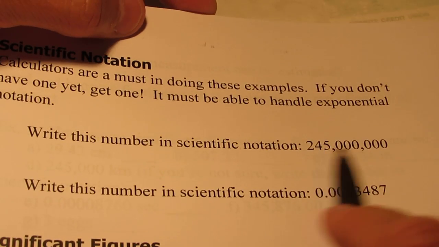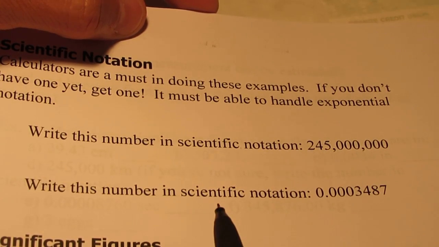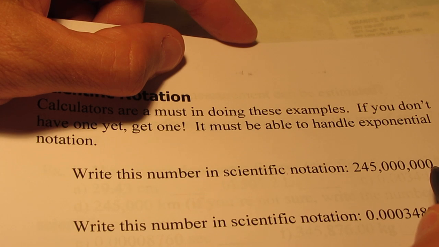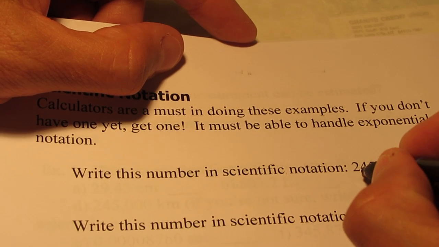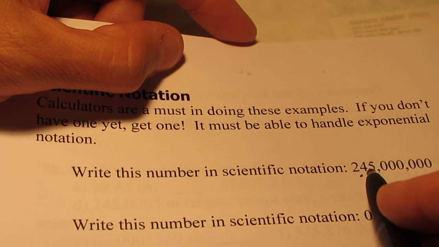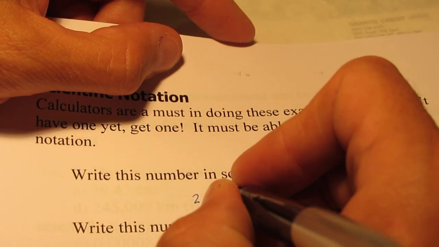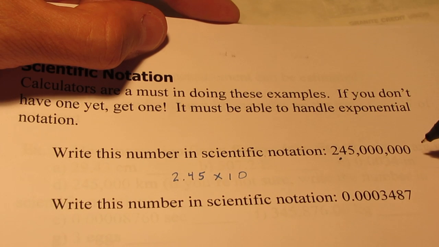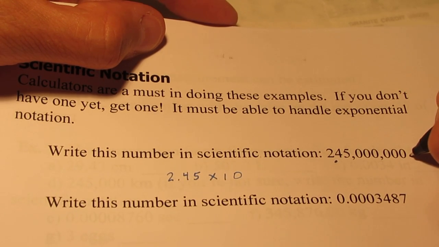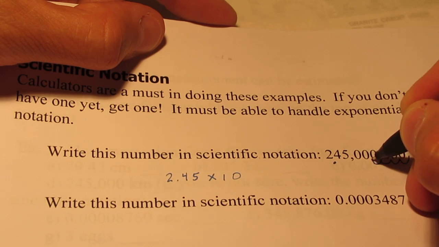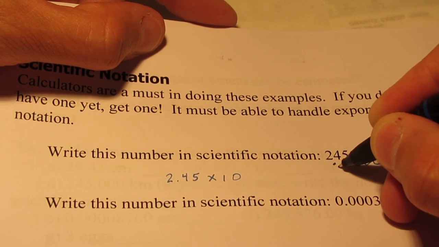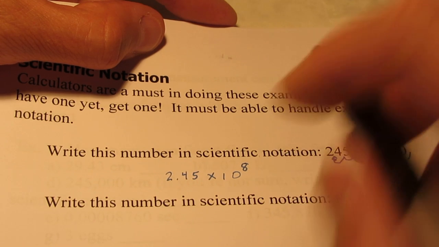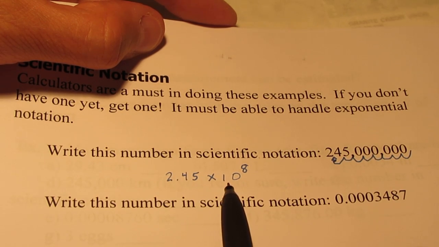Alright, so quickly, how would I write a really large number like 245 million in scientific form? Well, we take this number and we move the decimal so this number becomes larger than one but smaller than ten. So I'm going to scoot the decimal right here between the two and the four and call this 2.45 times ten to some power. Now the power of ten will simply be the number of places we move the decimal. Which in this case is one, two, three, four, five, six, seven, eight. So, 245 million expressed in scientific form would be 2.45 times ten to the eighth.